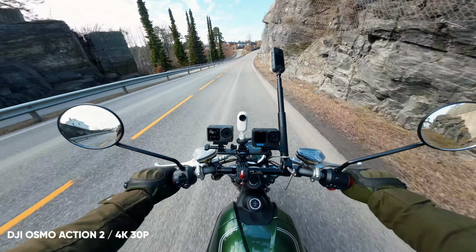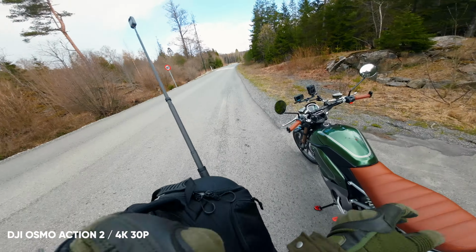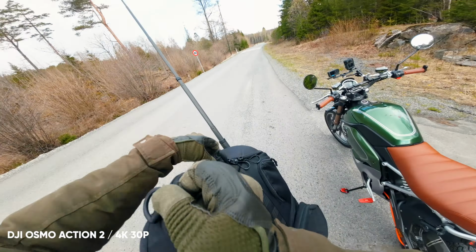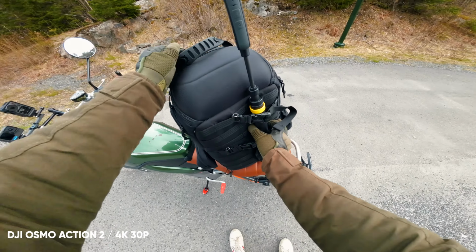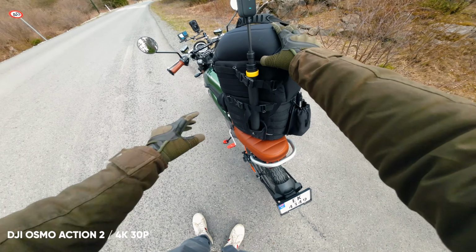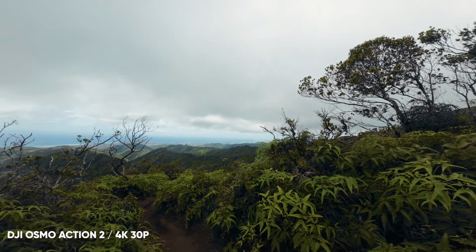Now, let's move back to the Osmo Actions and let's find out how I'm using these cameras. When it comes to how I use these three cameras, including the Action 1, which I've been using the most, I've actually been using the Action 2 the most. For some reason, it has been my main camera for recording all these comparisons, especially after I got my bike. It has a smaller form factor and doesn't necessarily require an SD card in order to shoot videos because it has that 32 GB of internal storage, or actually 22.4 GB because of the firmware and future updates.